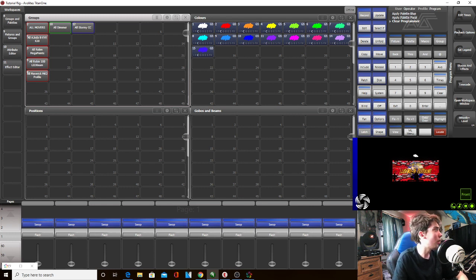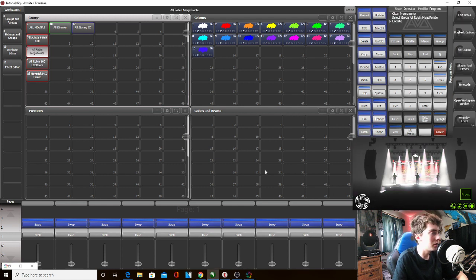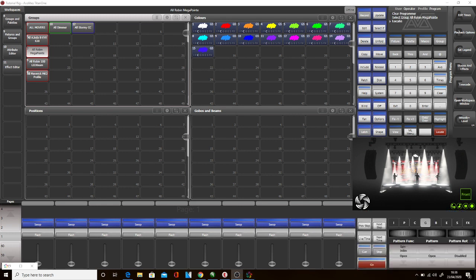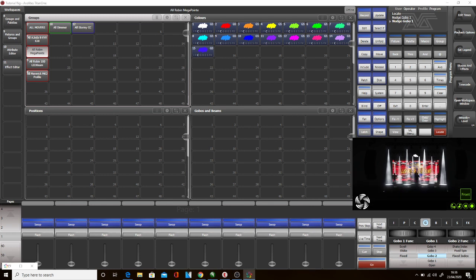So, right, as you can see, when I locate the mega point is, and I go into gobo, which you can't actually see because of my webcam. I'm going to turn off my webcam real quick. So basically, when I go select them through, as you can see in capture, well, because I've just removed halfway of the screen. So it's going through gobos, as you can see.